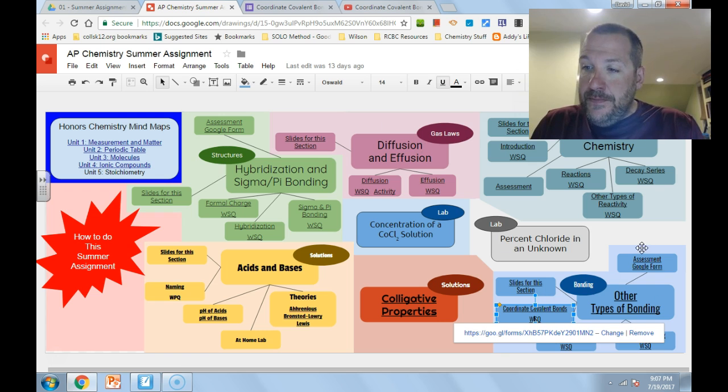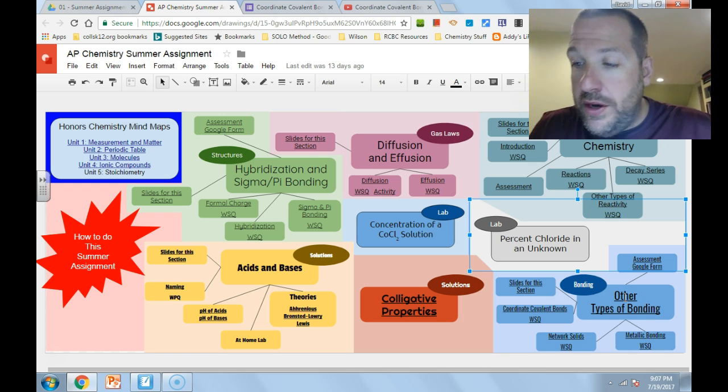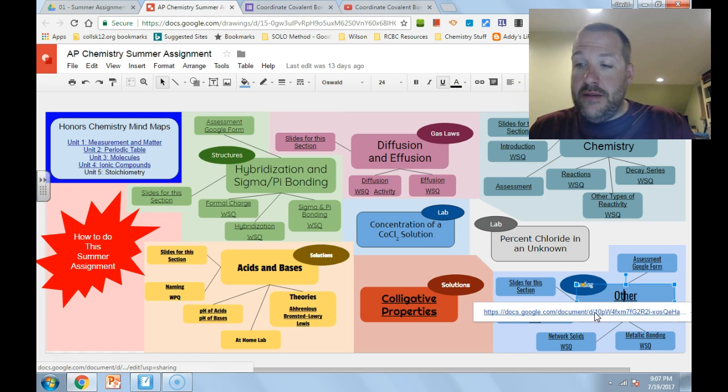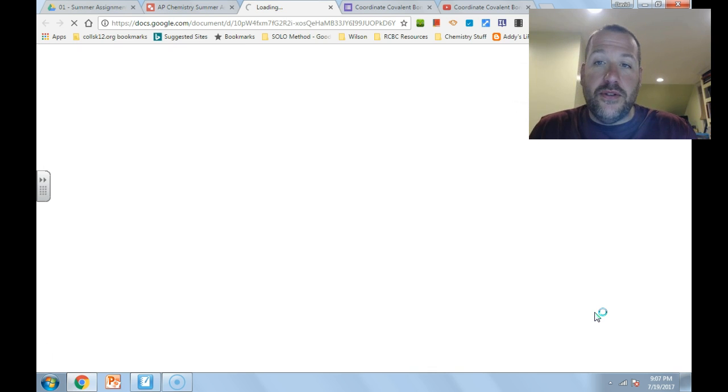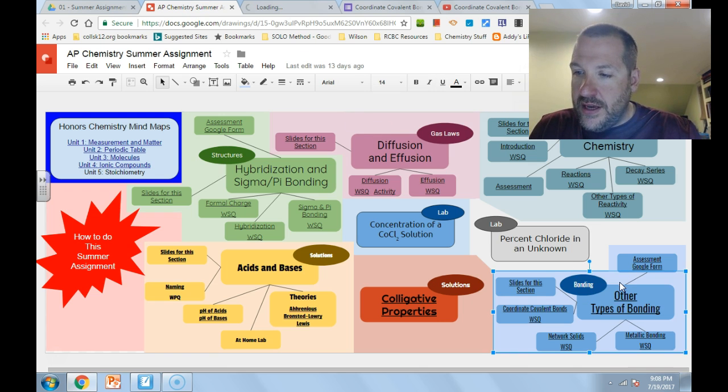Okay, so now within this section, if you're feeling like you went through 1, 2, 3 things really well, one of the things you could do is you could go to this thing, okay? And so you'll notice that it's underlined. Anything that's underlined in the summer assignment is something that you can click on.